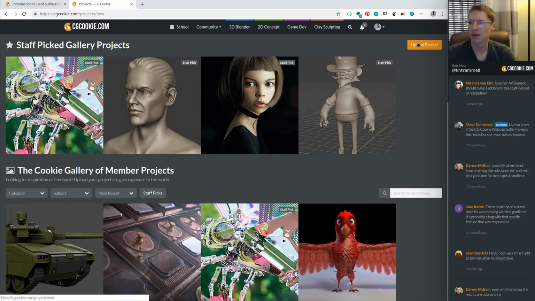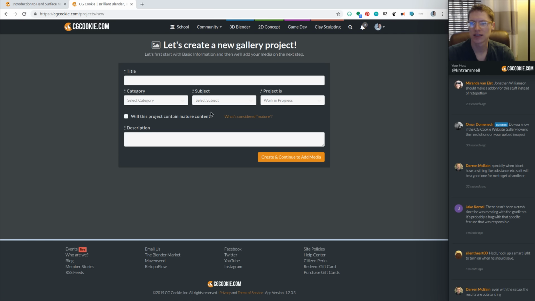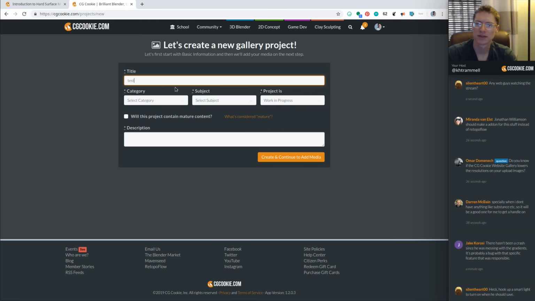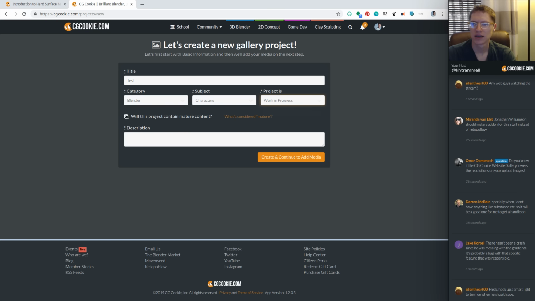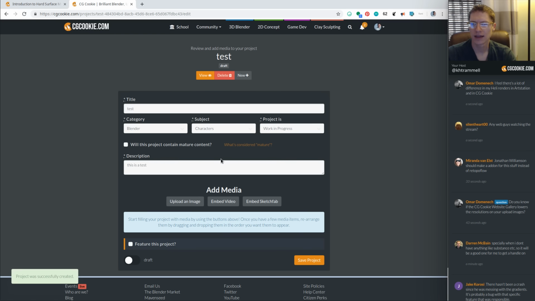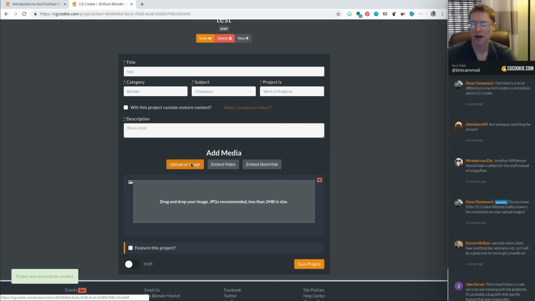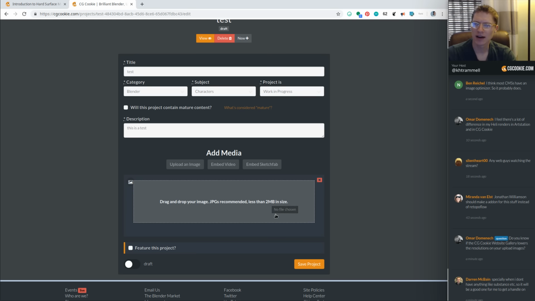If I go to upload a project, description, yeah, so let me do a test. I think it says upload an image at least 2 megabytes in size. So yeah, it doesn't really say that it automatically scales down. I don't know.